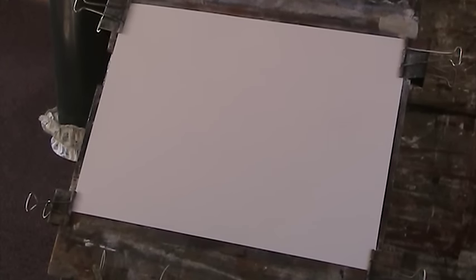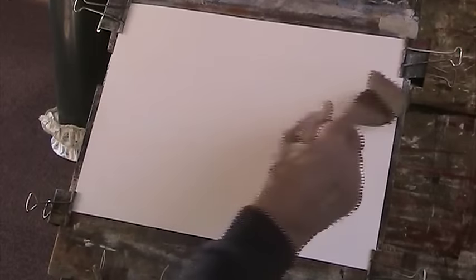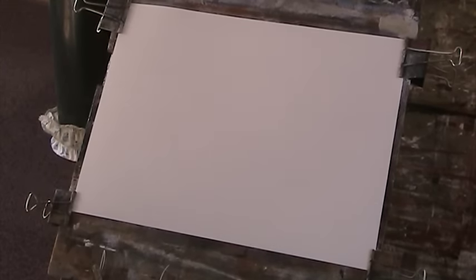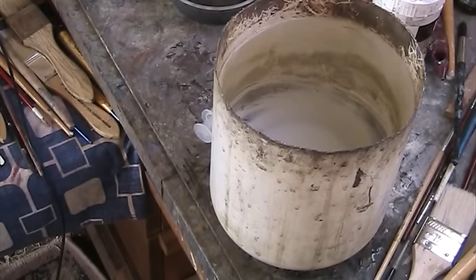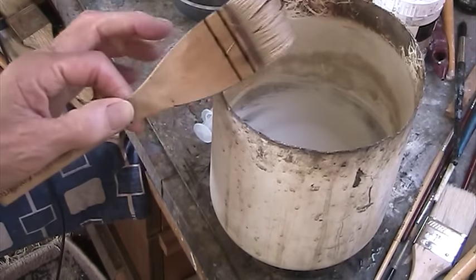Right, okay. So we'll wet the paper all over. I've got a great big water jug here, pot. I think it was an old pill bucket, the things that you buy in bulk from the health food shop, that sort of thing. And I just cut it to shape. I'll show you. There it is. It holds at least 2-3 litres. There's the hake in comparison to it, so you can get some idea of scale. Big pot.